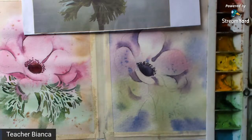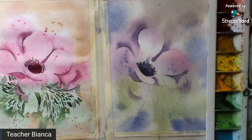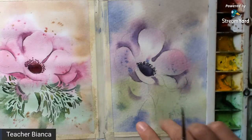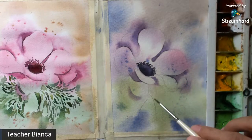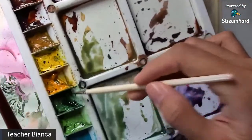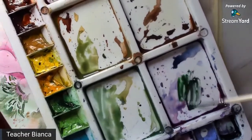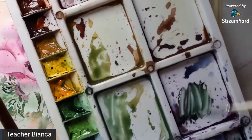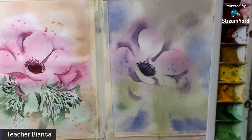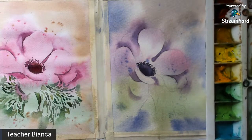There. Okay. Go replay, team. So that's how it looks. I know you're still working on yours. And since I'm doing both, 2 flowers, I'll just continue, okay? The only thing that I will change is I will now mix my violet with my green, and I'll use that for the darker tones. Because earlier I used green plus pink. But since this painting has a violet flower, I'll use my violet plus green.